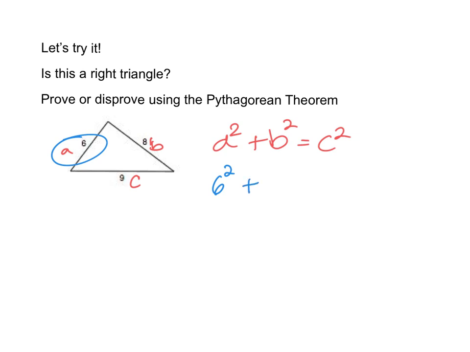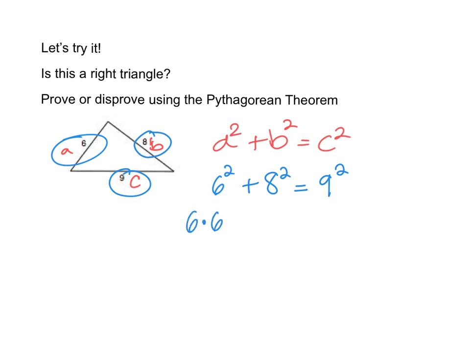And then plus b squared, which is 8 squared, equals c squared, which is 9 squared. So I just took those two and replaced them with each other. Now, if you remember what the exponent represents, it's how many times we multiply the base number by itself. A lot of students will say, oh, 6 to the power of 2, well, 6 times 2 is 12. That's not what 6 to the power of 2 means. Remember, 6 to the power of 2 means 6 times 6.